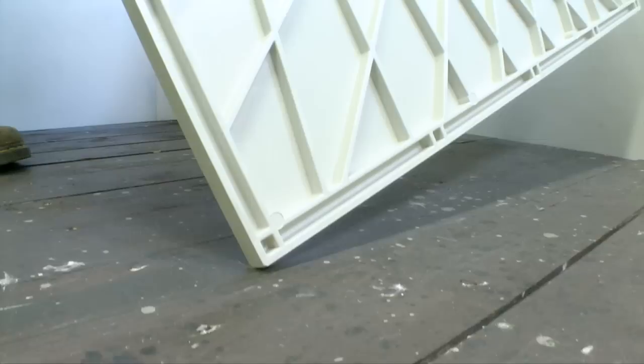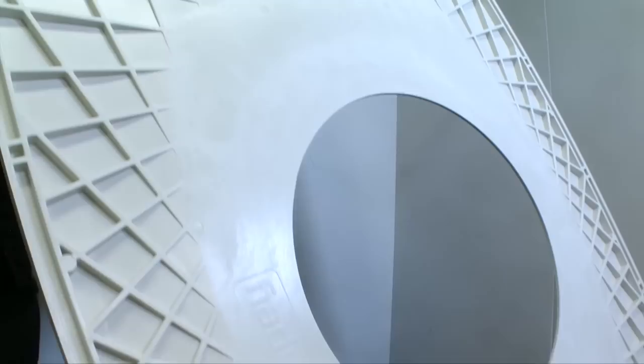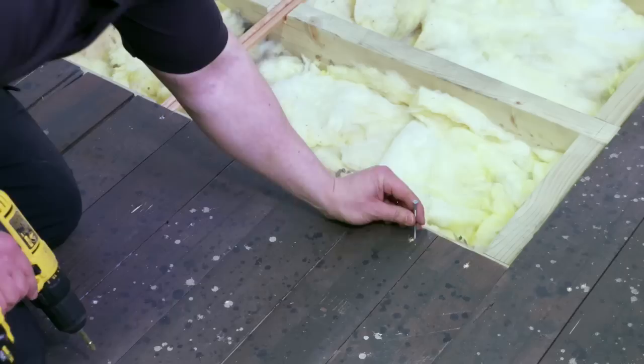And better still, if you need to trim the deck to suit boxed-in pipework areas or irregular wet room corners, this can be easily achieved by simply cutting the hatched area with a standard handsaw. It's important to note that only the hatched areas are trimmable and the smooth underside should not be trimmed. For further advice on trimming, please contact our technical team.